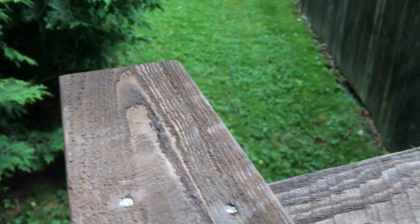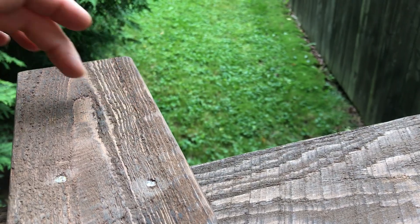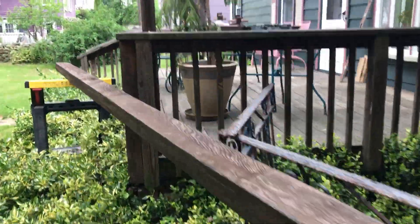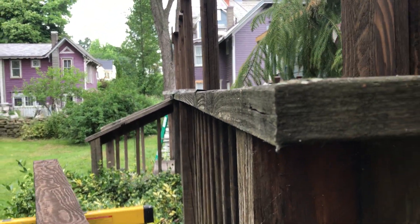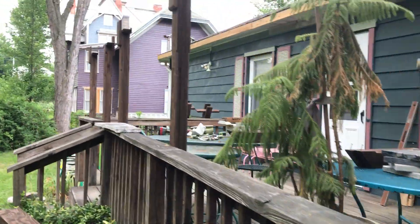It can be screwed in, and I probably should drill two more holes right here so I have them ready for screws. The other thing I noticed — and I noticed this a little bit before — is that we're not perfectly level across there, and it shows up where we're setting the beam.